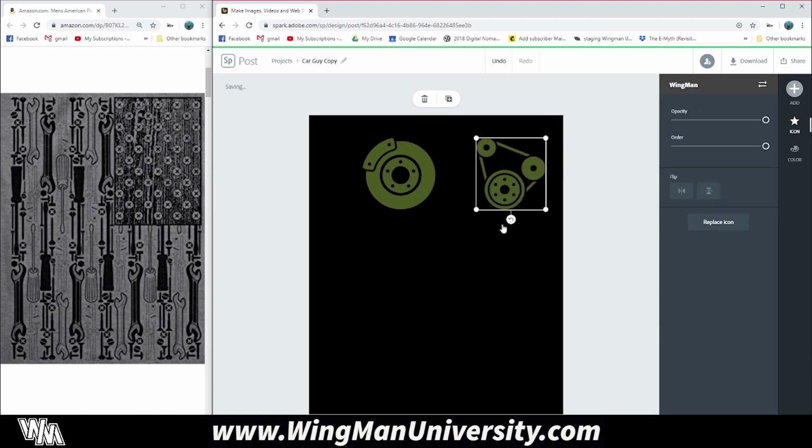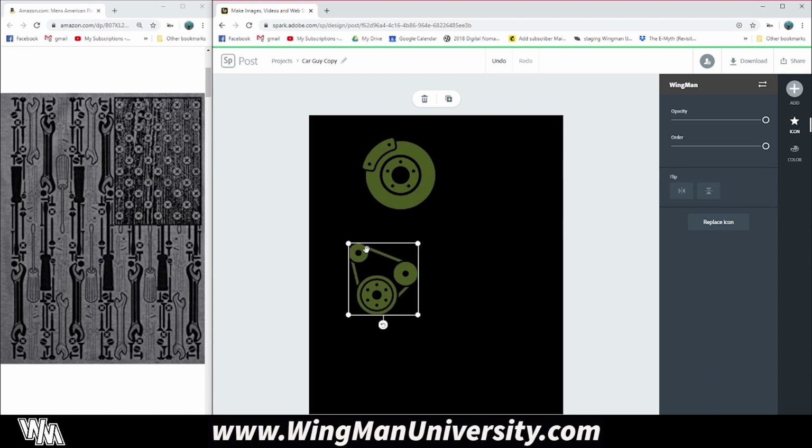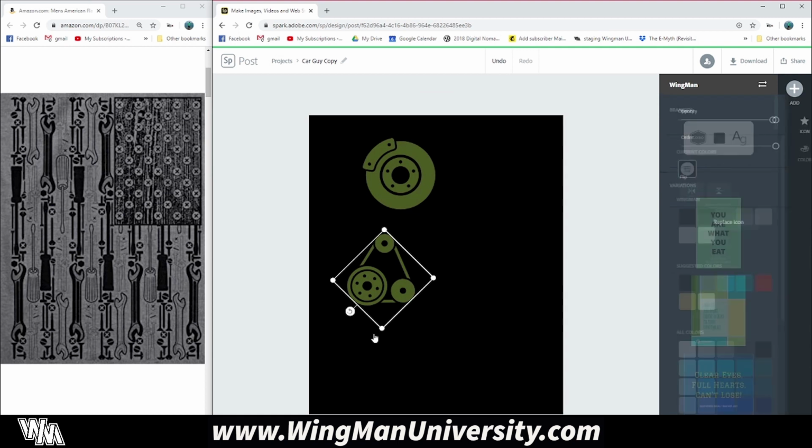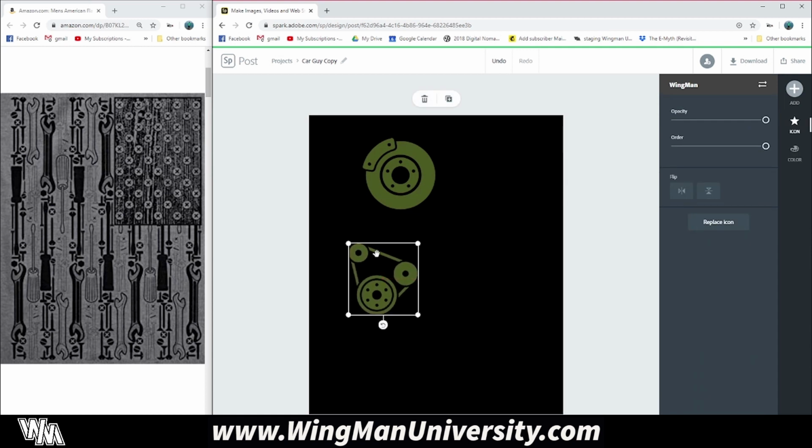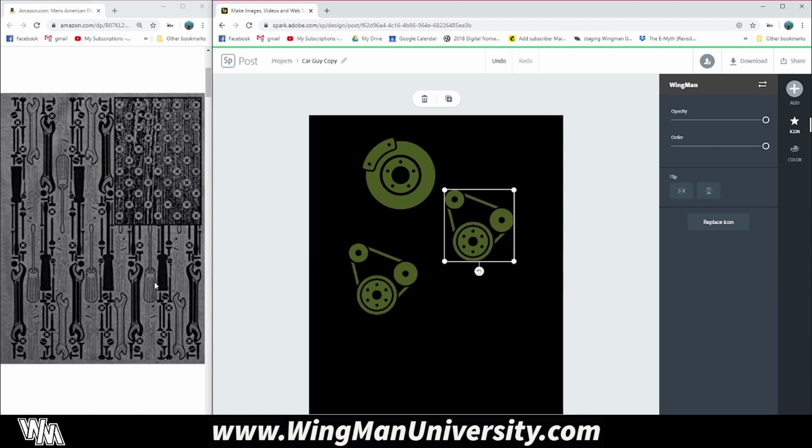These belts are pretty cool, but they might be a little bit too complicated for the design that we're doing and not really the right shape that we're looking for. It's this off angle triangle. I guess we could line it up this way, but that one loses some of the meaning, so we'll keep that one on our artboard, but we're going to be looking for other icons that are probably a little bit longer and narrower, like these screwdrivers over here.